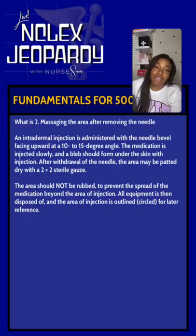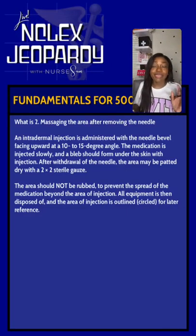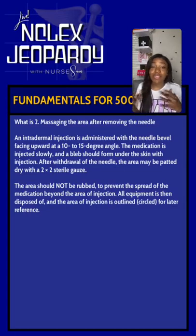Okay, confession. All right, so you know how I know so much about that? A tuberculin test, when they do it intradermally, it leaves that bleb. They say, obviously, do not rub it, do not scratch it, because it can give us a false positive. It's going to look like you had a reaction to it. So I was like 5 when I was given mine. And I don't know about y'all, but if you tell a 5-year-old not to do something, maybe it was just me and I was bad.